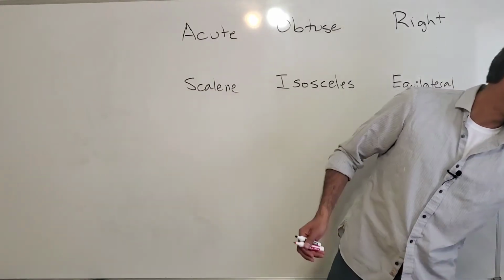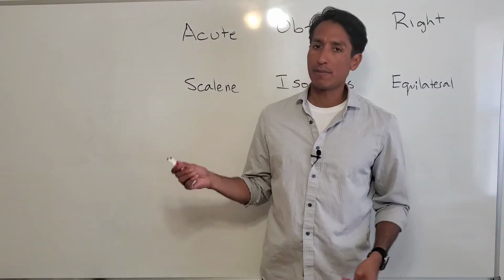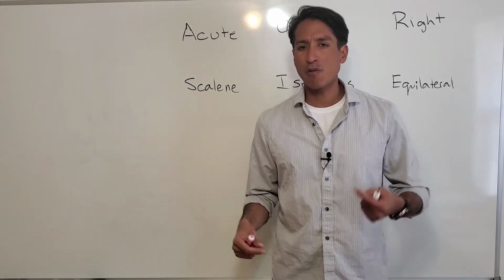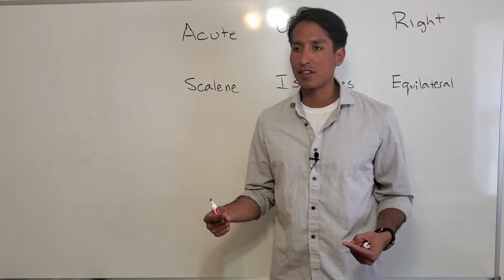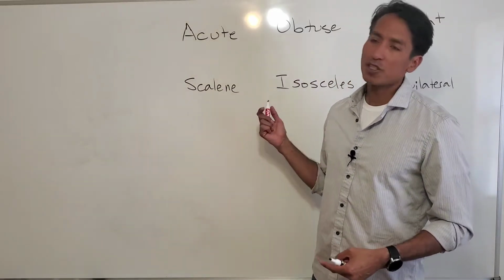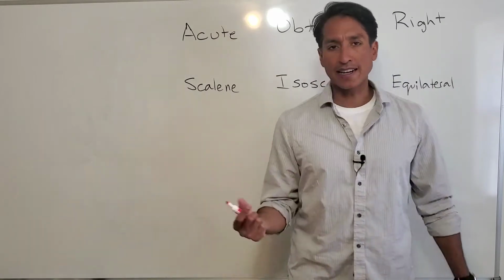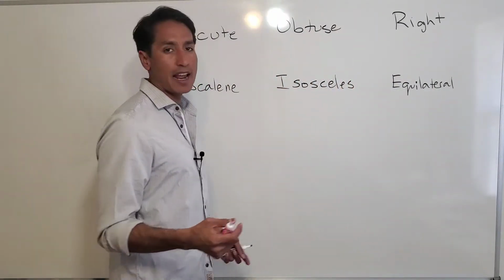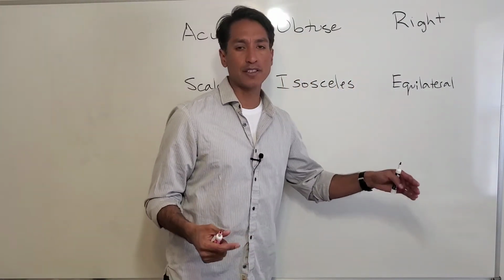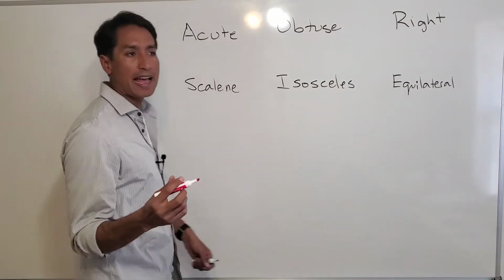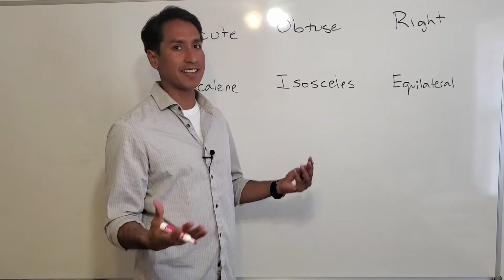According to the book, and again, I'm just using their labels. I like to use those, but at the same time, I want to put these in student-friendly terms, so we're not just saying, well, these are so technical, nobody understands them. Let's just make this more practical. Acute triangles. And again, all of this has to do with triangles, okay?